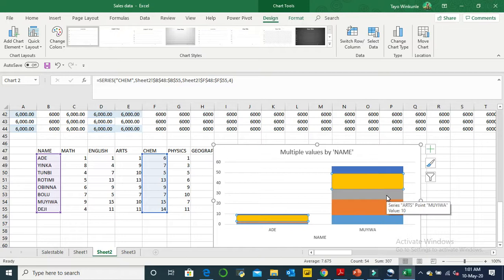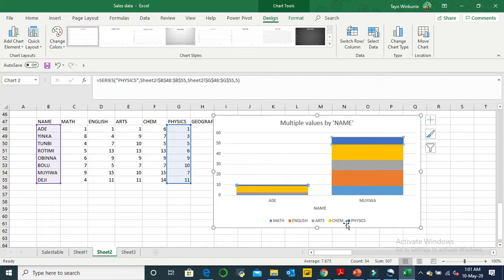So it gives us the data of only Ade and Muiwa. Okay, now as we're clicking on these boxes, it's telling us what's up with Ade. So this blue color, remember this particular blue, I think it was physics. And this is Muiwa's score on physics, which is 7.